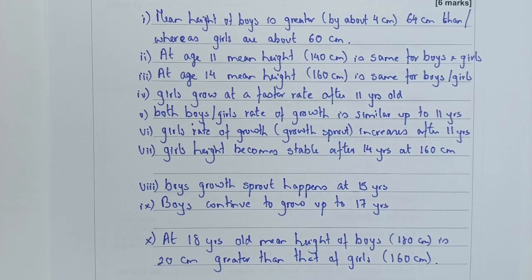Now, I have written about 10 points based on the graph. When you are going through it, it will be helpful if you can read the points and follow through in the graph what I'm trying to explain. These 10 points are more than enough for you to get those 6 marks. Let's look at question 2.7.